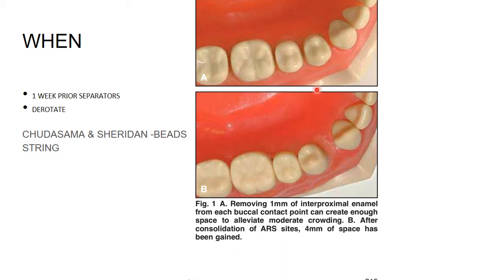It is highly essential, as they put it, to retain your anchorage and treat the case as critical anchorage and not lose the space that you are creating with the help of IPR. So before you start the IPR, it is essential that you enforce a good anchorage in place. Either you use a lingual arch or a Nance palatal arch or a TPA, but make sure you have an anterior posterior anchorage in place so as to avoid loss of anchorage.